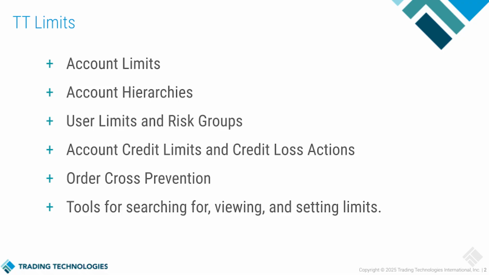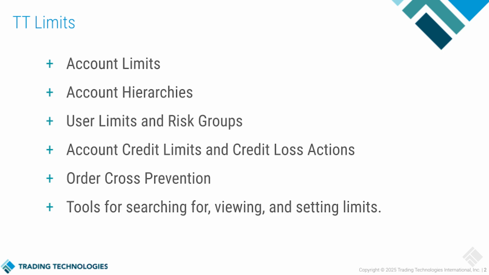The TT Setup application provides you with the ability to set risk limits for accounts and users in your company. You can use the application to set price and quantity limits for users, positions and credit limits for accounts, and define actions to take when credit limits are exceeded or when orders cross in the same account. You can configure product-specific position limits, product-specific order size limits, and exchange-specific margin limits per account, just to name a few. With regards to account hierarchies, the limits apply to the account and all the sub-accounts in aggregate.